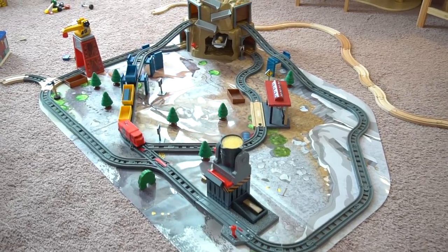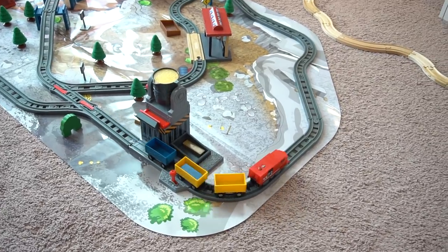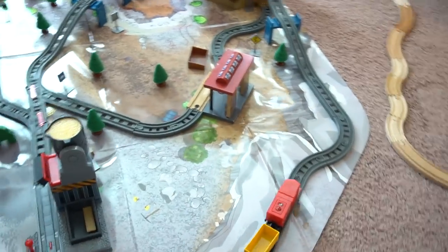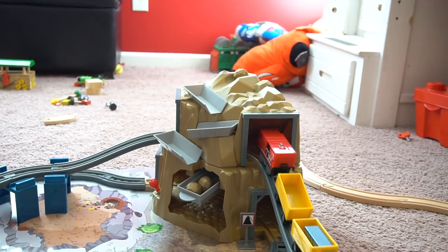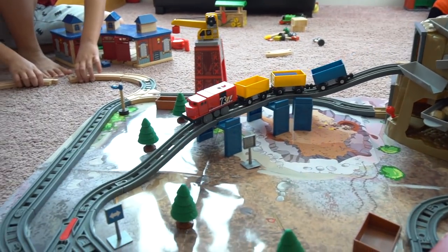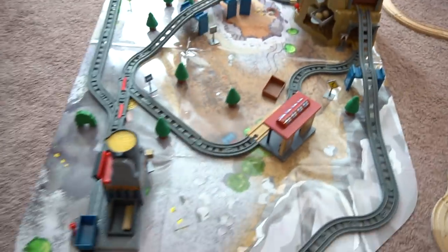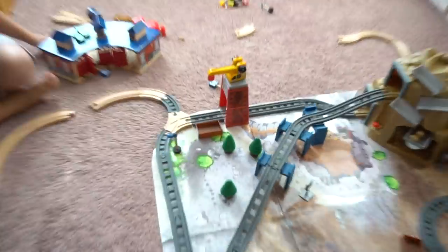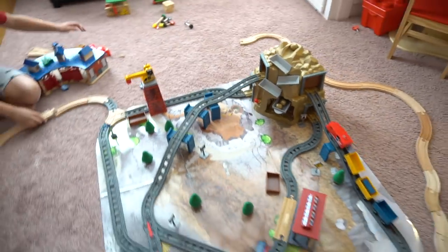Whoa, buddy, what are you doing right here? I'm playing with the gold mountain playset. Yeah, you are. This is from Imaginarium, the gold mountain playset. You've got this train right here. Oh yeah, the diesel train goes up into gold mountain and gets some gold and brings it over here. Plus, what's cool is that you used it with some other wooden railway sets, right? Yeah, because it's compatible, so that's pretty cool. Look at this. Awesome. You can even hook it up right there. That's pretty awesome. Wow, lots of cool things.